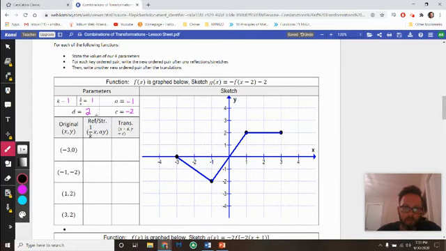So I'm going to switch back to black here. So take your originals, and as I mentioned, you apply the stretches and reflections first. That involves multiplying the x by 1 over k and the y by a. And notice that if a has a negative, that will include the reflection. If k has a negative, that will include the reflection. So the stretches and reflections all tie in together. So yeah, let's do it. So (-3, 0). We're multiplying the x values just by 1. That's easy. And the y values by -1. Oh, that's pretty easy too.